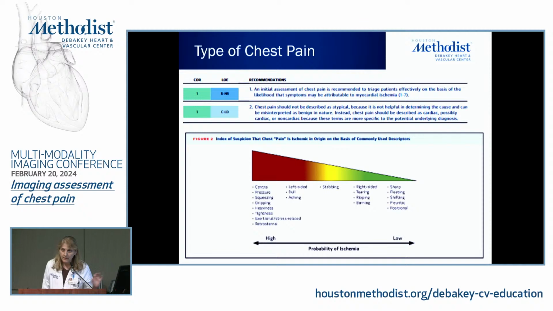So on the bottom of this slide, you can see in the red are all the terms that clearly describe somebody who's having cardiac chest pain. In the yellow-green are people who have probably cardiac, not atypical, but probably cardiac chest pain. And in the very far right are those people who have non-cardiac chest pain. So we have cardiac, probably cardiac, non-cardiac chest pain. How does this help us? Because all those people with non-cardiac chest pain, we don't need to do any further evaluation for those guys. We're just focusing on the people with cardiac chest pain and probable cardiac chest pain.